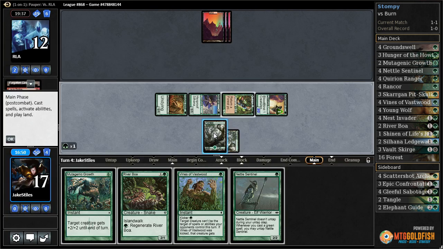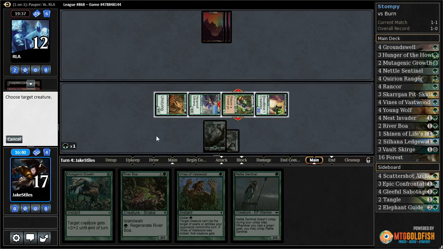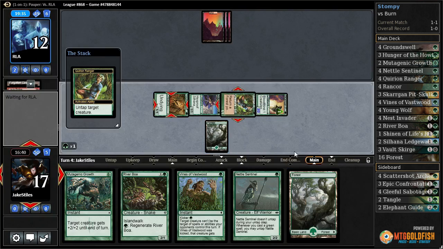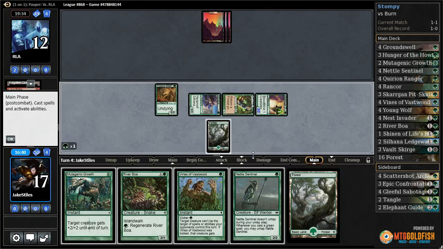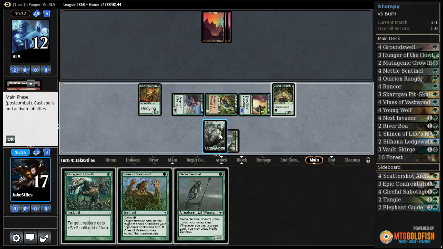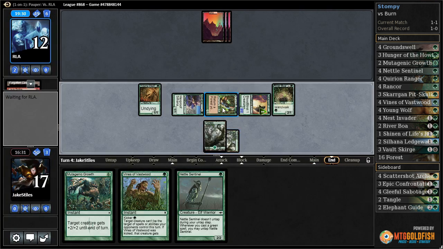Alright. Do I want to leave up Vines and play Nettle Sentinel? I think I want to play Riverboa. So let's go untap this, return this. I think I could have actually done this trick with the mana last game and never had to be without a mana available for Vines. I tapped 2 and then I returned 1 instead of tapping 1 and returning the 1 I tapped. It's an important trick to know with Korean Ranger.